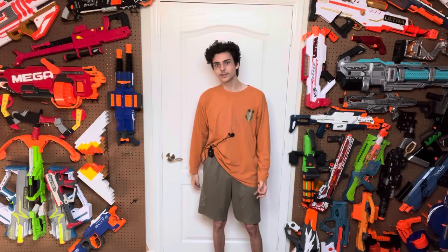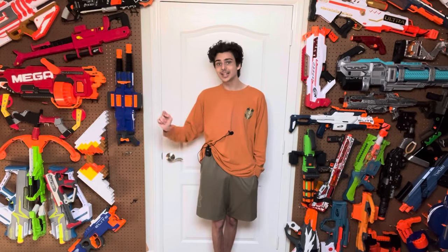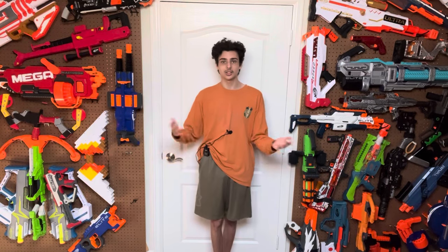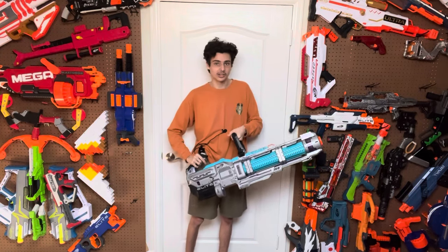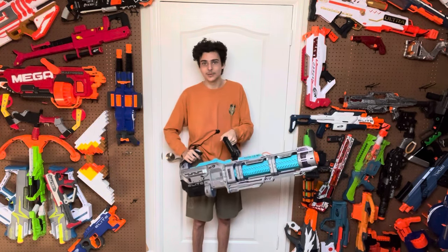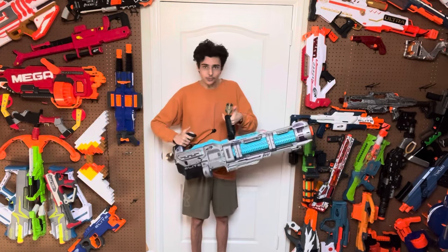The Cross Bolt being an actual band-powered blaster. The Rhino Fire shooting through two different magazines. Elite blasters tried to keep the gimmicks useful for actual combat — most of the time they flopped, but some sold really well, like the Strife. The Strife essentially set out to make the Raven as tiny, usable, and compact as possible, and it succeeded dramatically. The Strife sold exceptionally well, even to this day in the Modulus Strife, because it's a tried and true design: comfortable, moddable, efficient, good looking, and easy to use.